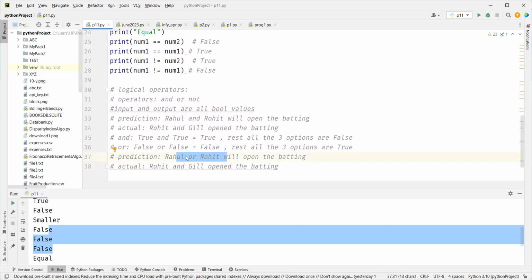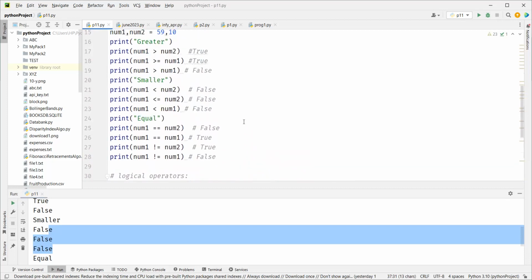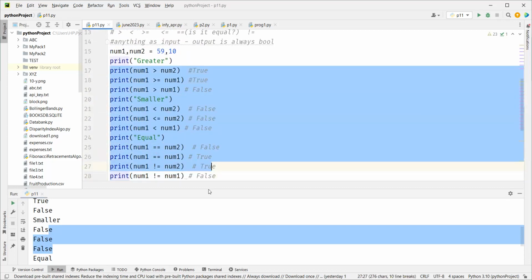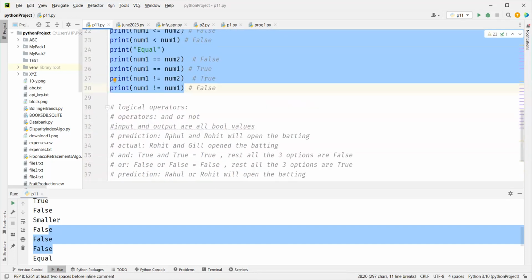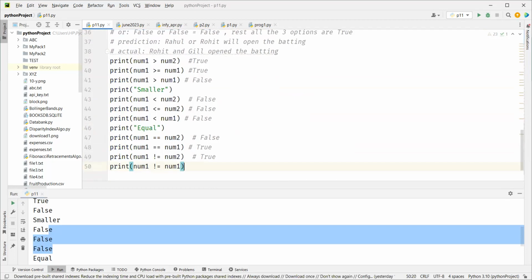If none of them opens, say I tell you we will do topic A or topic B, but I didn't do either of them, then you will come to me saying I have not done it. But when I say or, it means I'm only committing on one of them, not on both. If I do both, it's okay, that doesn't harm. That's what or is. So I'm going to put these things together for you. Let me delete this.